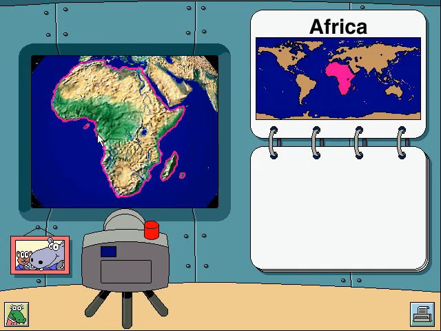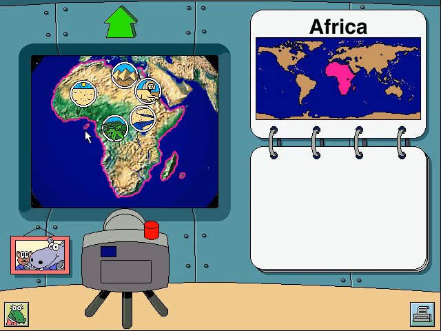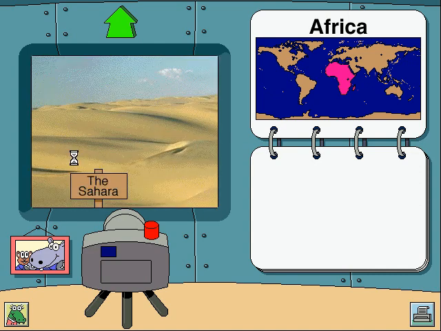Africa is a continent covered by rainforests, deserts, and grassland. The Sahara is the largest desert on Earth. The Sahara is so hot and dry that even when it rains, the drops often disappear before reaching the ground.